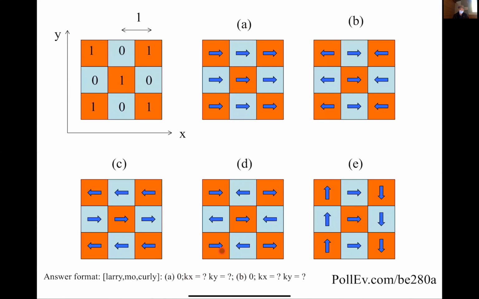Okay, so let's look at this place here. For A, all the spins are aligned, right? So there's no variation either in the x direction or in the y direction. So for this one, we would say kx equals 0, ky equals 0, right? And the vector sum is just 5, because these things here get multiplied by 0, so these don't contribute. So it's just 1 plus 1 plus 1 plus 1 plus 1, and that's the vector sum.